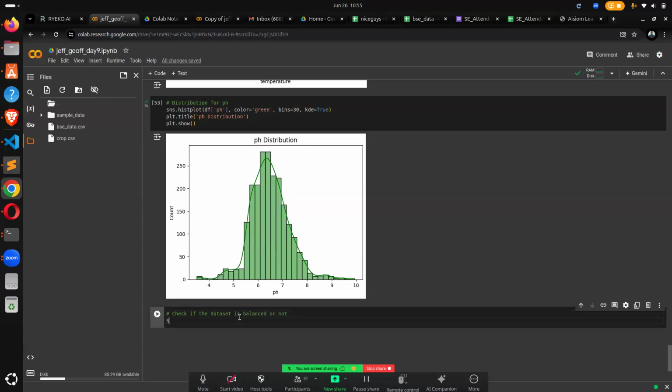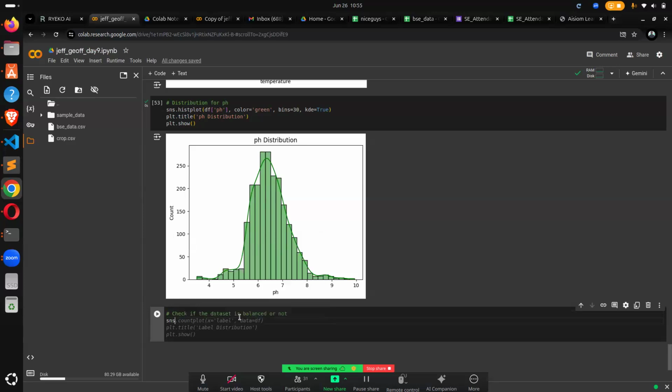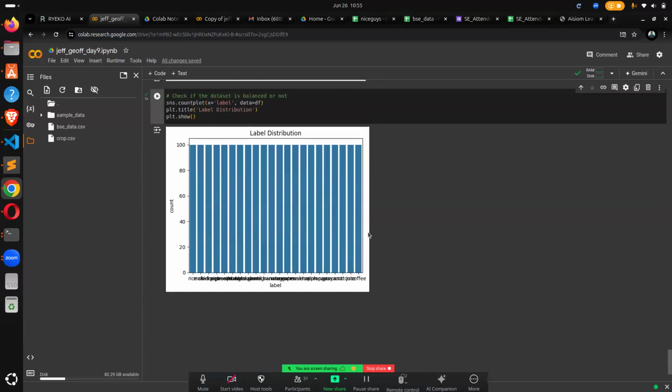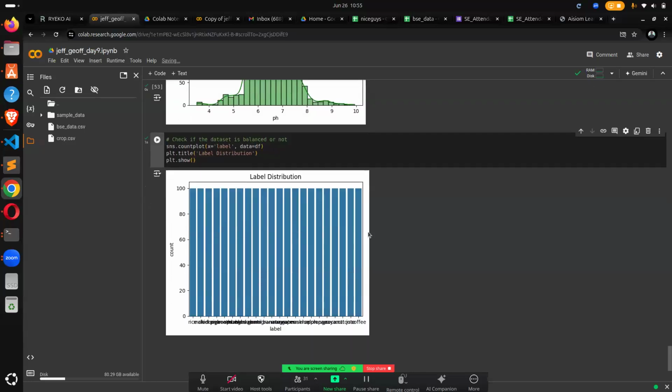We could use Seaborn. I want first to see what this one has generated. Okay, it actually shows that our data set is balanced.